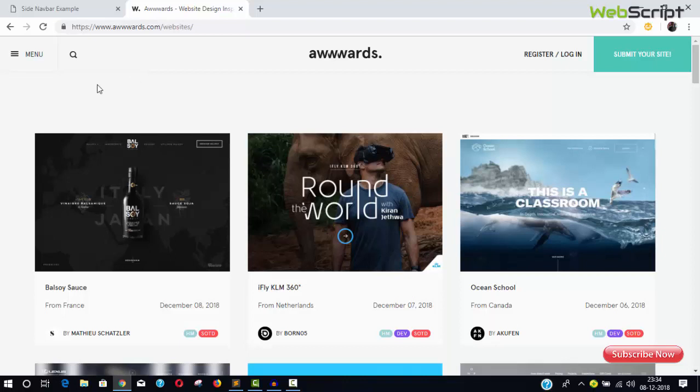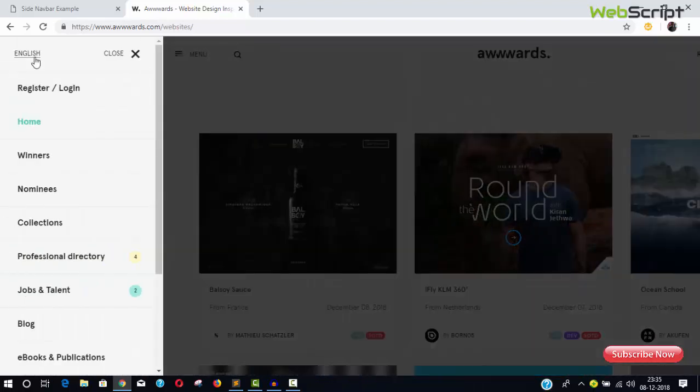What I don't like in this design is, when you click over this menu, this side navigation bar comes up, and the entire main content is shifted towards the right, exactly by the width of this side navigation bar. And you can see there is a fade. They are actually using a background with a black background color and opacity 0.5 or 0.6 like this, but this is completely useless.